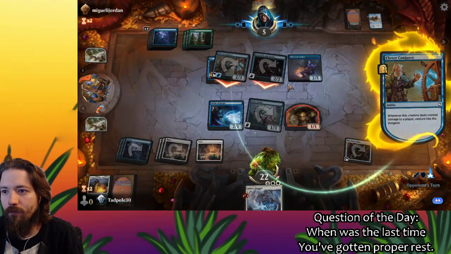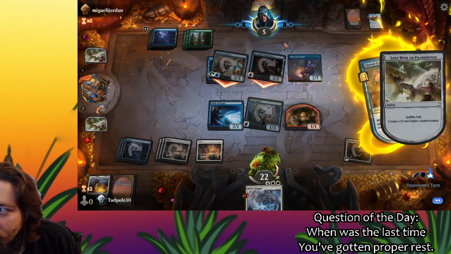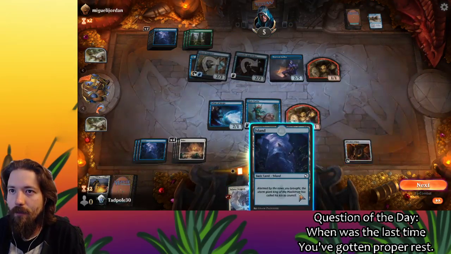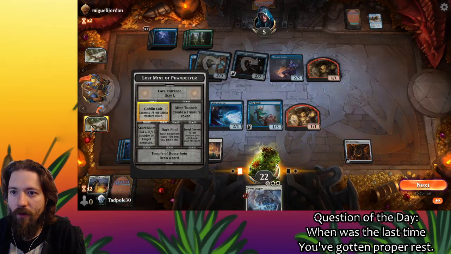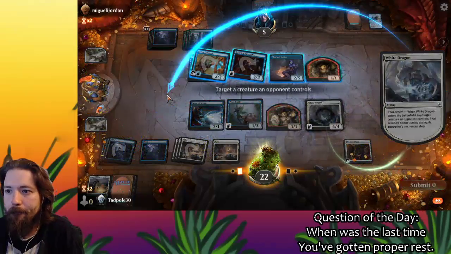One, two, three, four. Oh, they're getting a 1/1 goblin themselves. Yep. I was just about to say, that just gave me lethal on a swing back. They have one card left. I'm going to just bank on it being a land, not a counterspell. Yep.